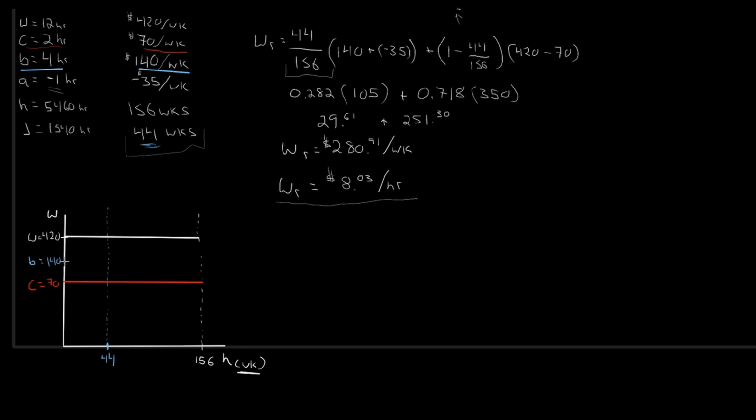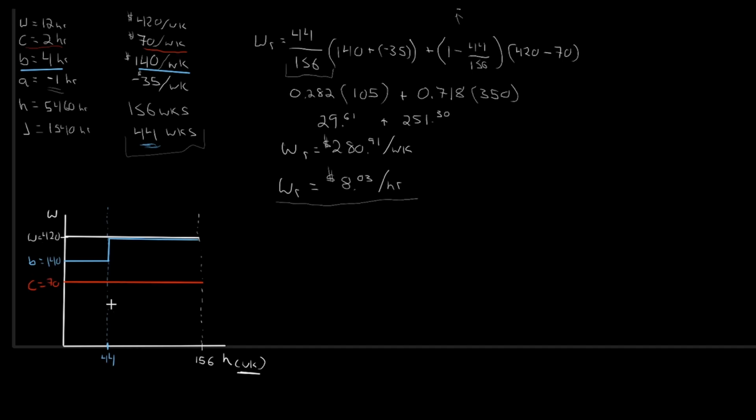Great. And draw that point up so we can visualize where that is. Okay, so we would earn $140 for 44 weeks. After that period of time, we would then get a new job at the same wage and the same cost. So there we go. That's where we end up for our benefits.